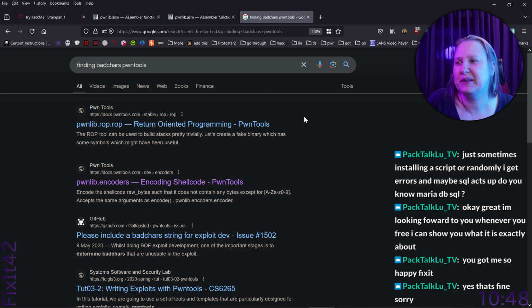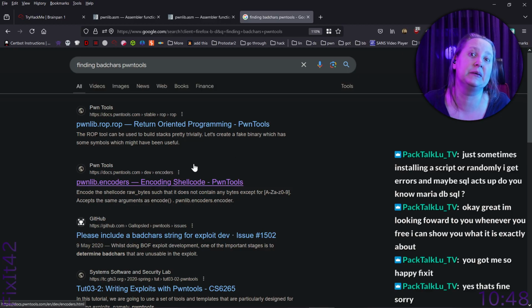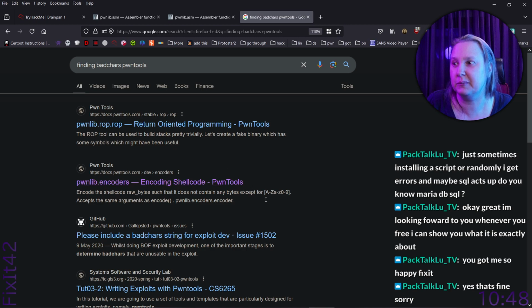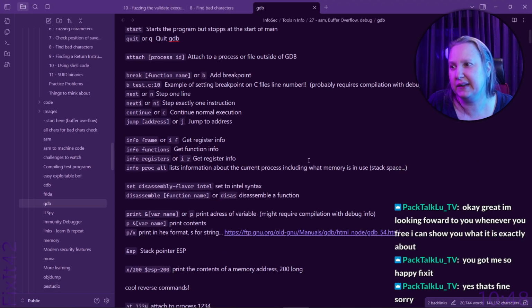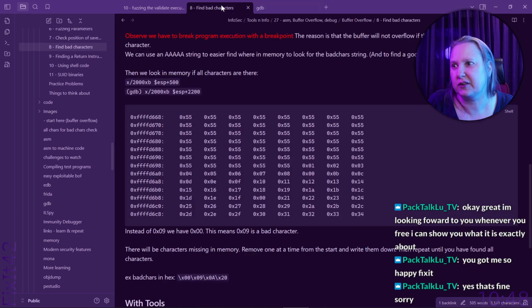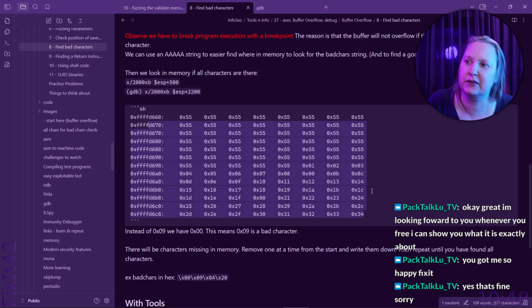So I'm just curious if this tool can help us do something that we usually would do manually. I can show you. Usually you'd go into GDB, for example, here, and you would look at information like this and read the characters manually. If this is possible to do with an automatic tool, you wouldn't have to do that.